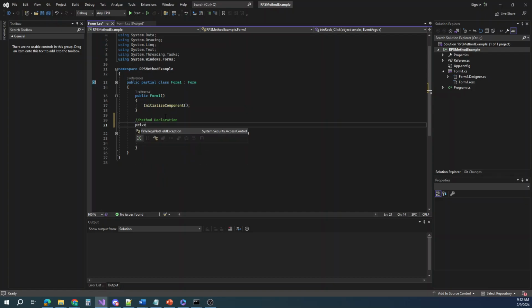So I'm going to say private, since we're only using it in this class, and you can see our rock is private down here too. We'll do a void because we're not going to return anything. I'm going to call it determine winner.